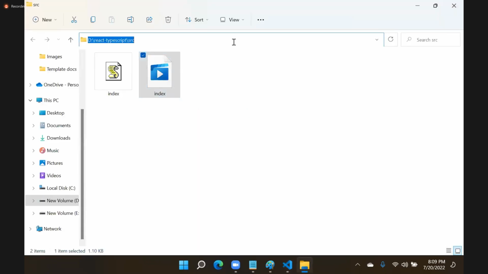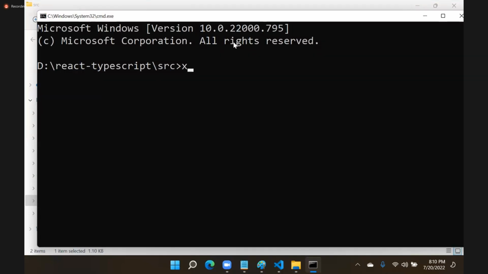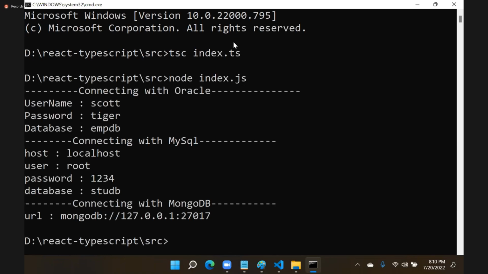Let's compile this here. So in the command line we have tsc index.ts and node index.js. And you can see it is going to display all those options.